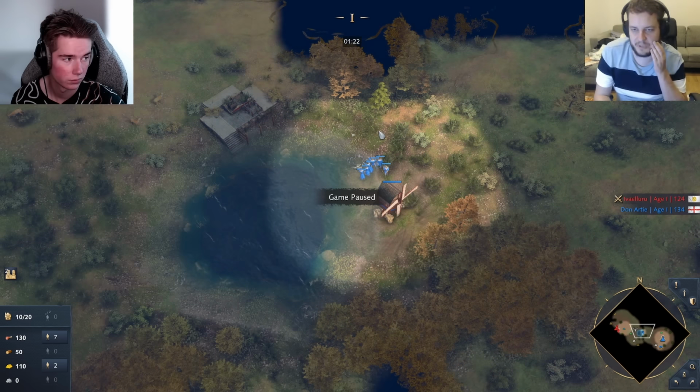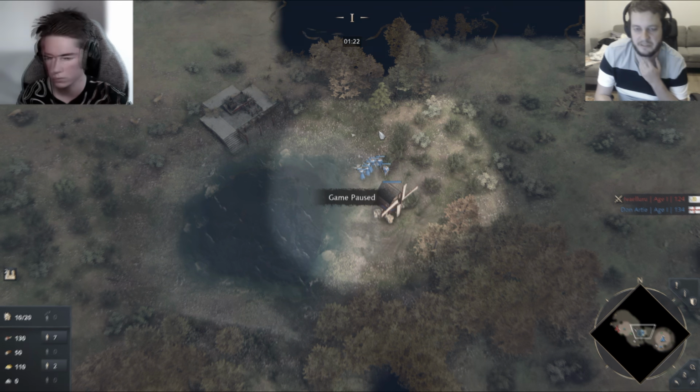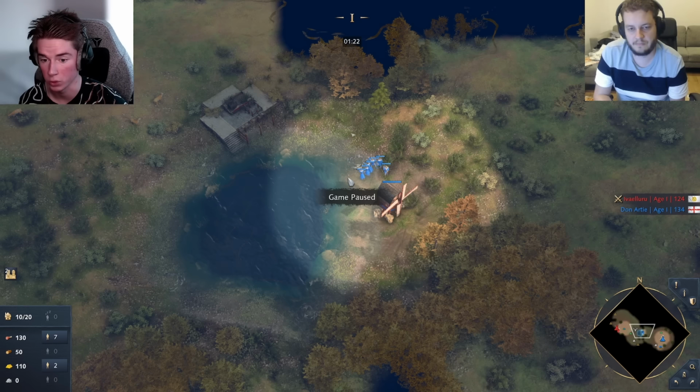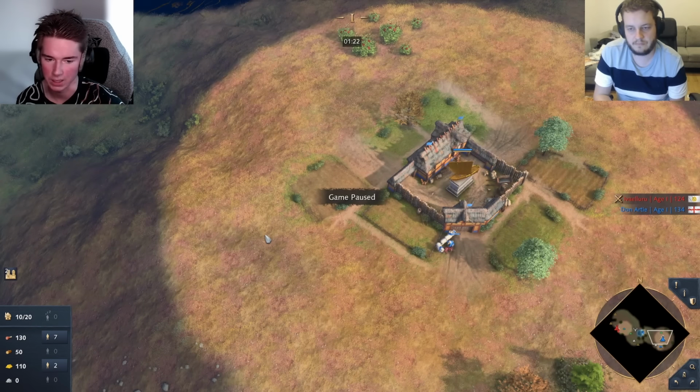All right, so which of these options do you prefer? Do you prefer running away? Do you prefer going for a tower? Would you consider going for a barracks? I think I would prefer to have him build how many spearmen he wants to build, so that might be 4 spears or something, and then just take the small eco hit from going back, and then get up.